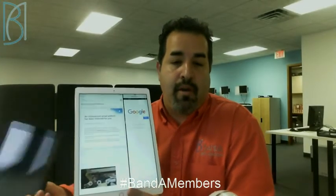The iPad Pro, as you can tell, is a really large beast that Apple did release. If we compare it to the iPad mini, the screen is larger, which is a great function to have, in my honest opinion, especially in a sales or marketing environment. Even as a board member or a committee member, when you're looking over notes or documents, having an iPad Pro with this large of a screen is definitely an advantage. In a personal consumer world, I honestly would say it is probably not worth the investment in an iPad Pro. But in a business world, it could definitely be a nice investment.